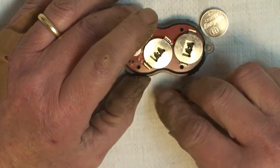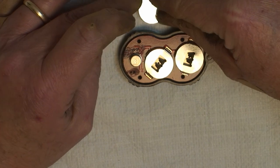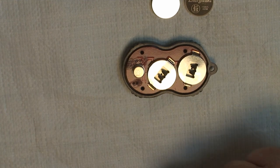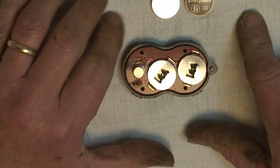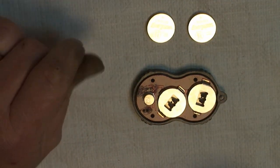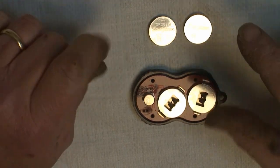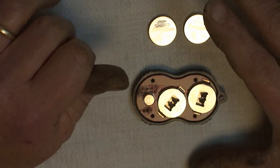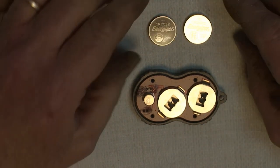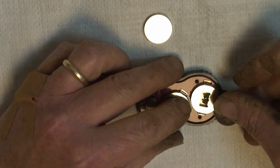Now I replace these batteries and I'll tell you more about that at the end here. Replacing the batteries does fix a lot of problems. Those are Energizers — getting a lot of reflection — but my point is put a good battery in it because then you won't have to be worrying about it down the road as much. These are CR2032s.